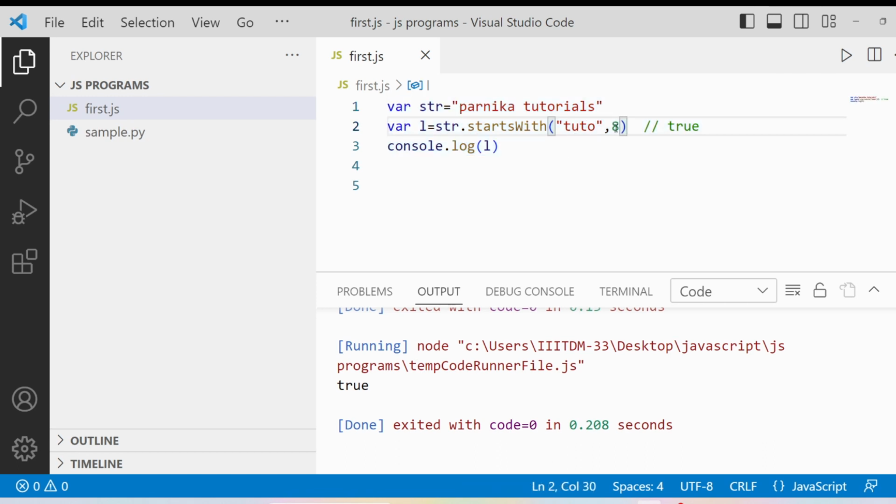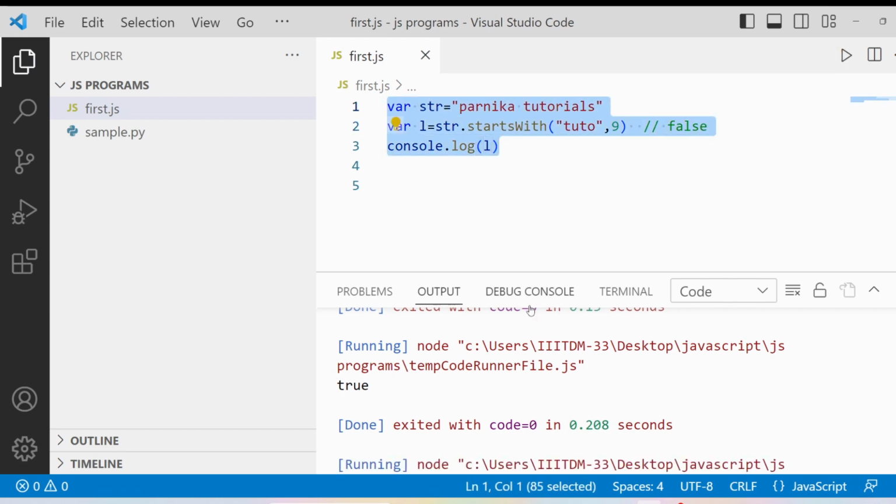So if you do not provide the position, by default it will consider 0. If you provide the position, it will verify from that position whether the substring you are searching for is starting or not. As I have provided the position as 8, it will verify whether TUTO starts from the 8th index or not. As it is starting, it has given the output as true for you. Now I want to search from the 9th index onwards, is TUTO starting? No. Then it will return the output as false for you. If you want to verify, let me save this program and execute it for you. As I said earlier, we got the output as false.